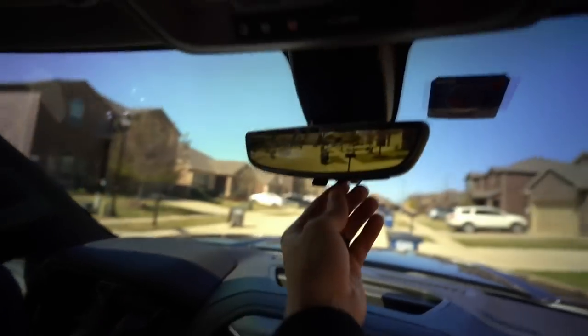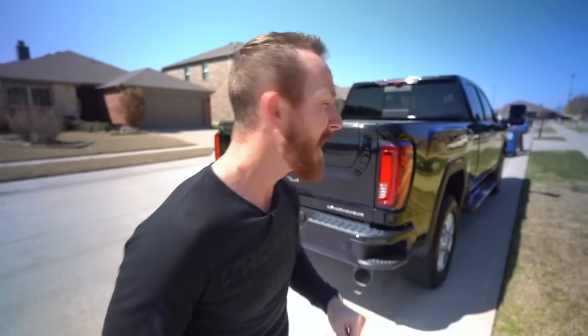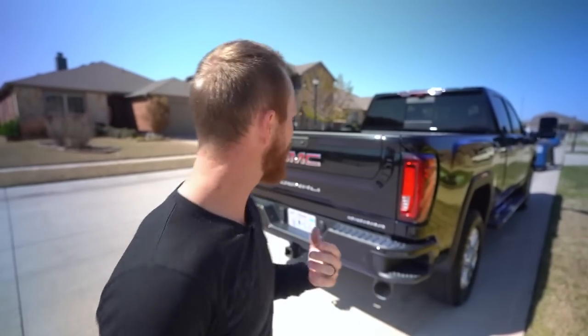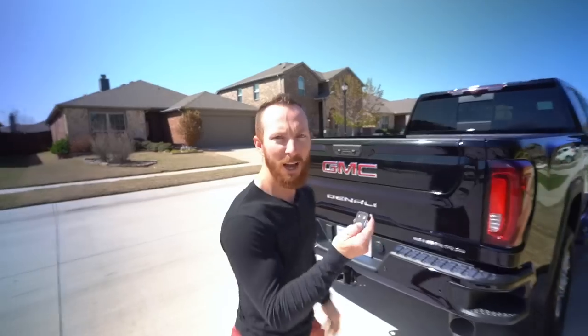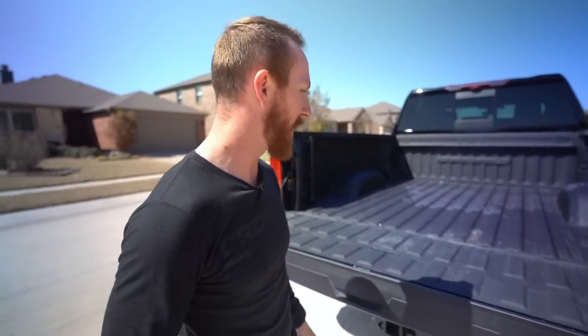First things first I want to show you all about this beauty. Look at the rearview mirror — it's got a camera. This is definitely the one priced at like $80 grand. Obviously we cannot thank you guys enough for this opportunity — none of this would be possible without y'all. We don't own this truck but we're gonna take care of it for the next couple weeks. The tundra is gonna be just sitting in the driveway looking pretty. Thank you to GMC — without you guys this opportunity would not have come about.